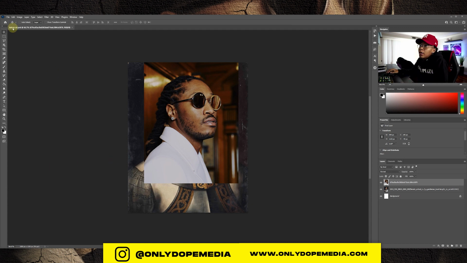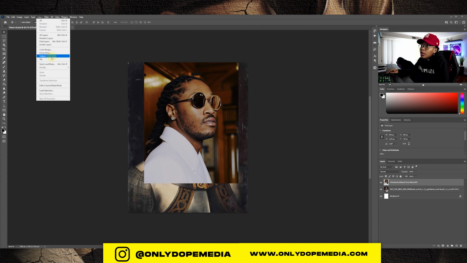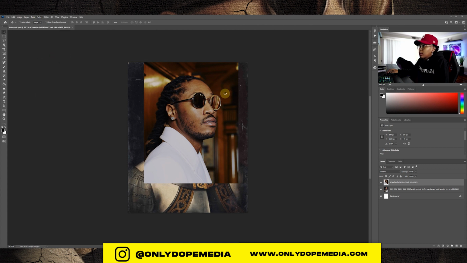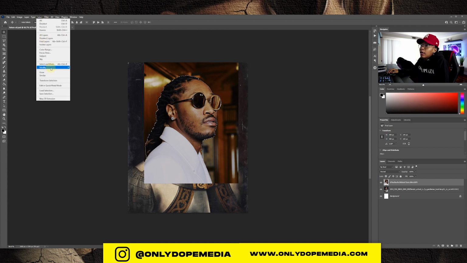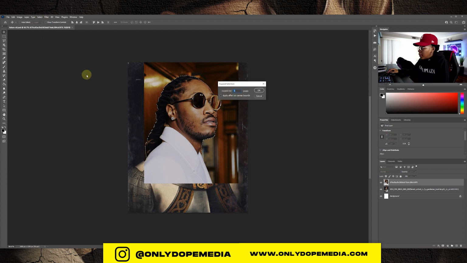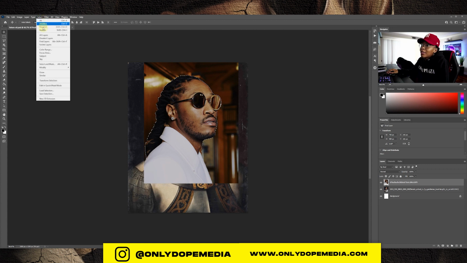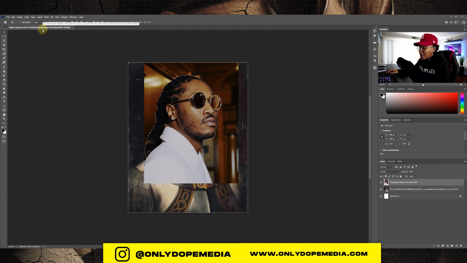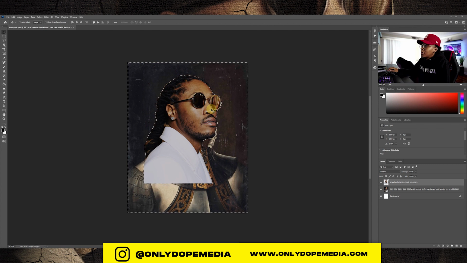So now we saved it. Now select subject. Oh, that's a nice good take in there. So you're just gonna select, modify, and we're gonna expand it by 2 pixels, just so it's not all the way on there. You're just gonna select inverse, that's Shift Command I, and delete that. You always try to find shortcuts along the way because you end up doing the same thing over and over again. So that's a nice cut.